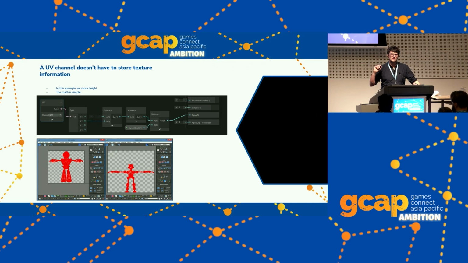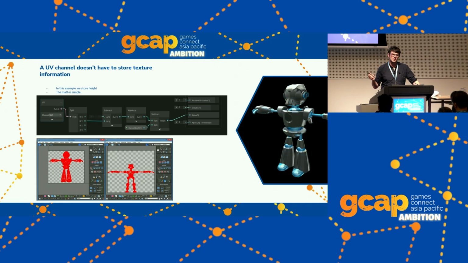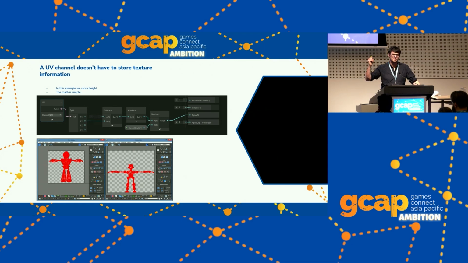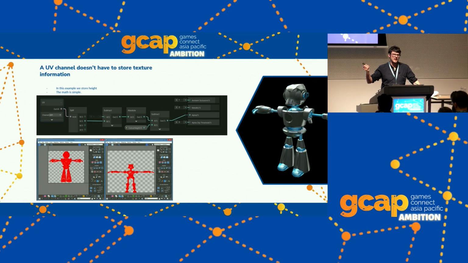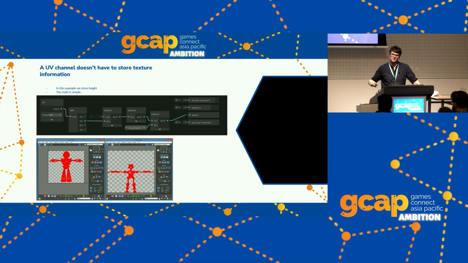A simple example here is UV coordinates are a coordinate system that's storing position. It does not have to store texture coordinates at all. In this case, I'm using it to store positional coordinates. I want to say, how high is the character between 0 and 1? Where's the top of my character? Where are the feet of my character?